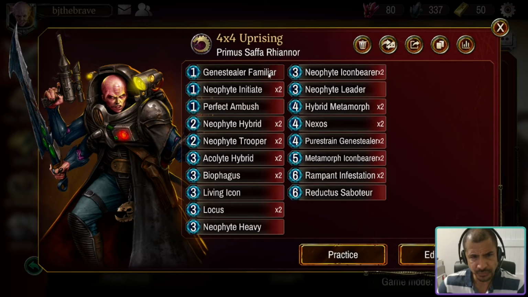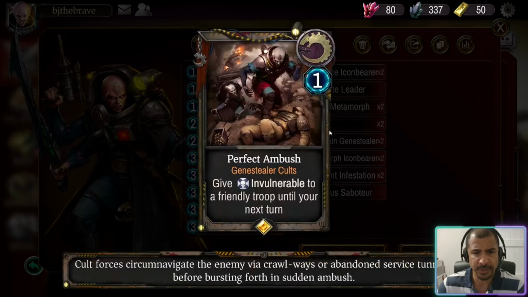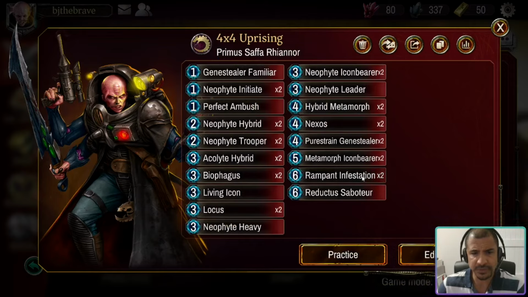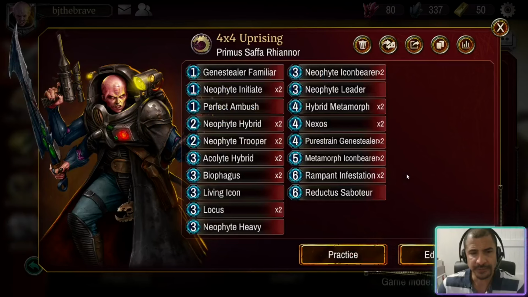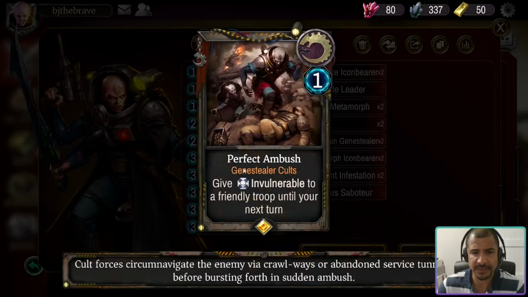Okay, so as I said, we only run four spells. Now the four spells are the Perfect Ambush, which makes a unit invulnerable. We have two copies of the Rampant Infestation, and the only other one that we have is the Living Icon, which is a 3-drop. Now, when I first started playing this deck, and I think either is viable, so if you don't have this legendary, I don't think that this legendary is essential. So you can drop this, and I actually started without this. I've played about half games with it and half without it.